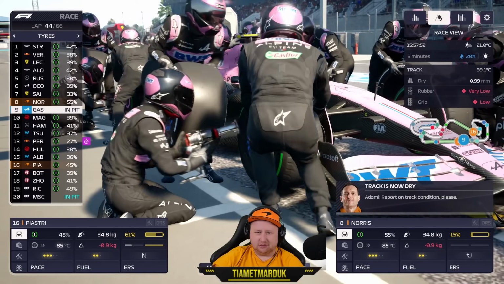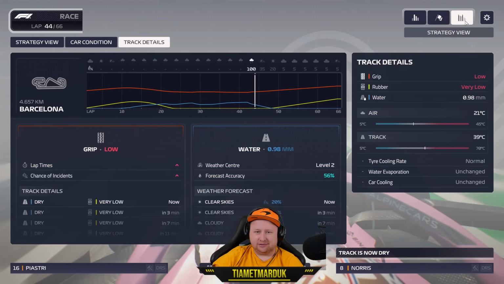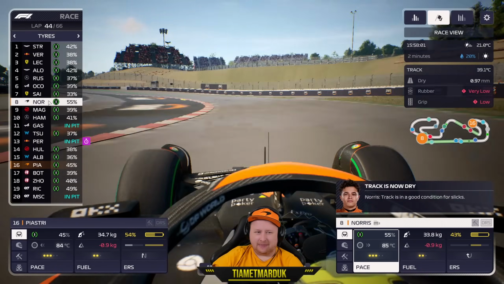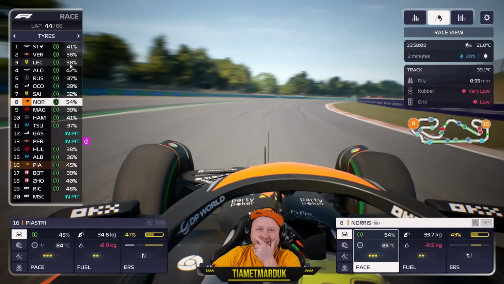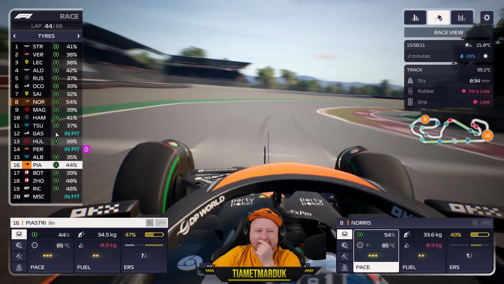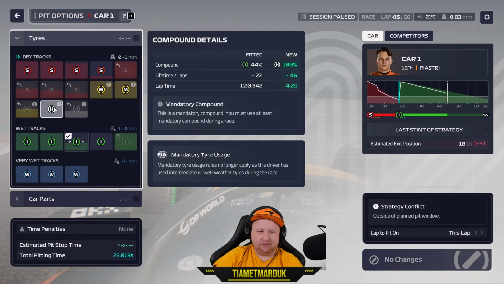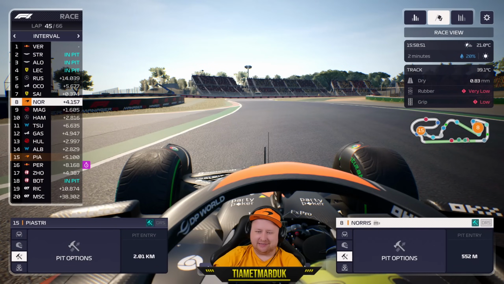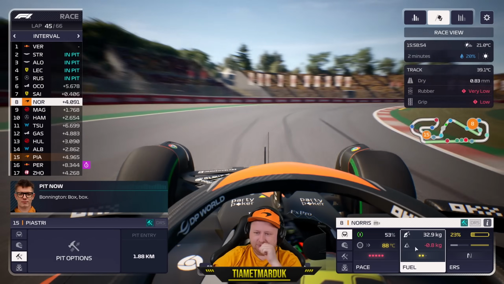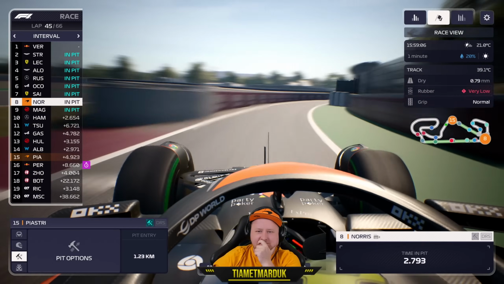Dries. Yeah, there it is. There it is. Just as it was starting to get interesting with the tyres. Just as it was starting to get spicy. Piastri should come in. Yeah, let's just stop overthinking. Let's also box Norris. Box, box. Copy, box. Double stacking. It's the right thing to do.